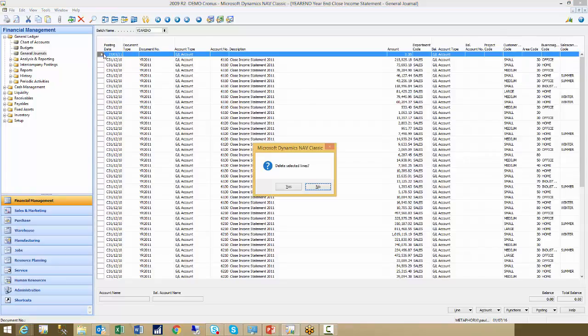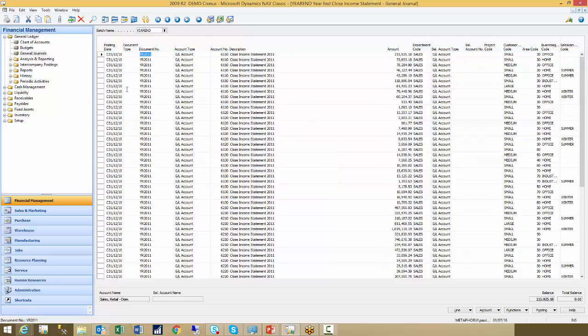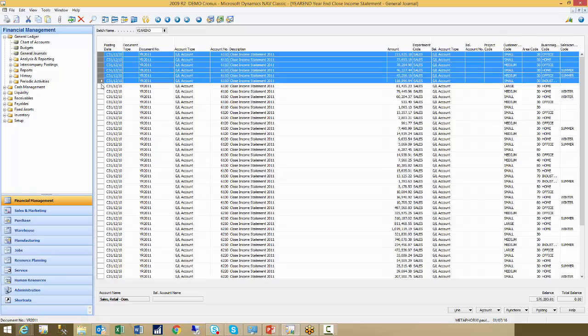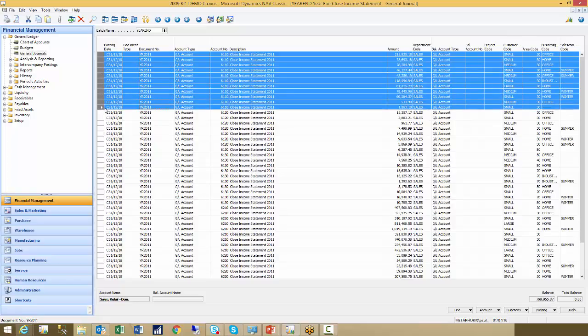Just get rid of that blank line at the top. Okay, and you'll notice that the GL accounts are indeed duplicated. So for example, here we have several entries for GL account 6110, and that is because of the various dimension combinations.